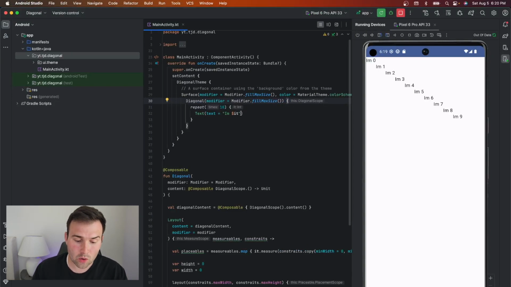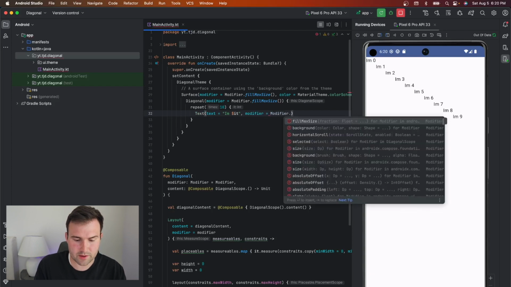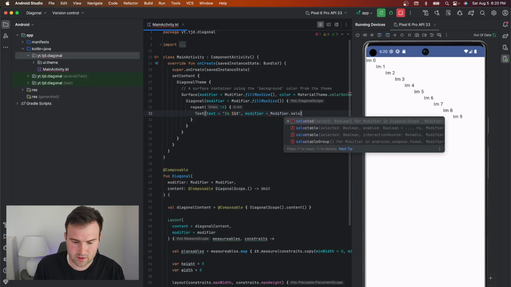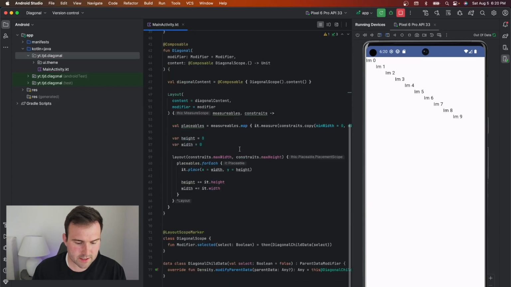And so now it'll know. Well, now you have your diagonal scope. So you can here modifier equals modifier dot, and it will know to look for the selected modifier. And I'm going to say selected if it equals 4. I'm also going to change this back to a box. And so what I'm going to do here is you can now access this parent data while you're in this measure scope.